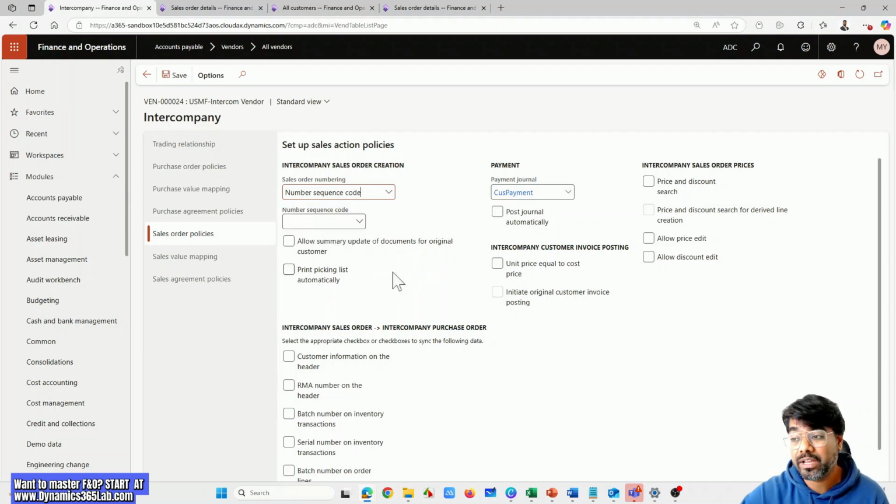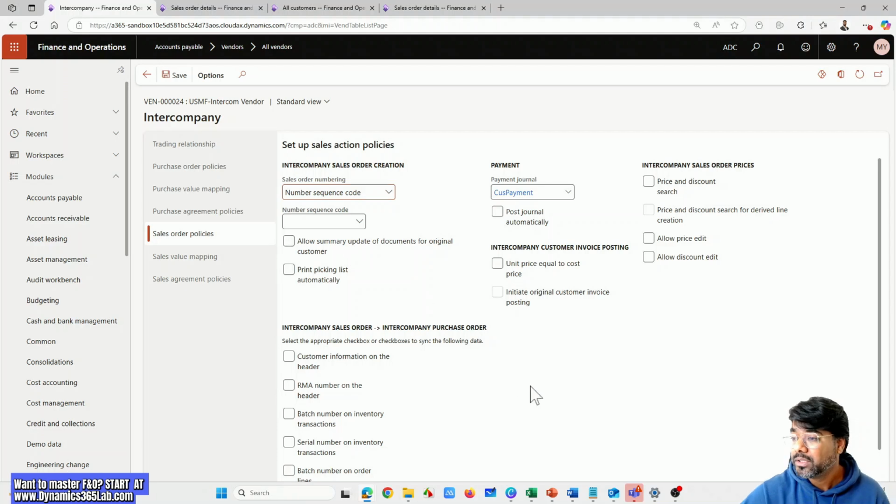That way you can separate the actual sales order from the intercompany sales order. I'm not going to do that. We will come back to that later.